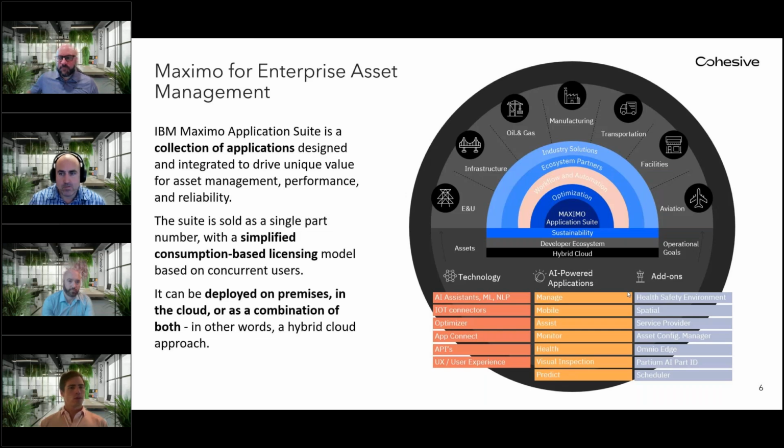So Maximo, what is MAS? MAS is an acronym for Maximo Application Suite. So why change the name? Maximo is a great name. Now think of it as MAS because there's multiple applications to fully deliver enterprise asset management. Maximo, for all its glory, used to have limited capabilities, specifically with AI and reliability strategies, to where even though it could deliver a lot of solutions, it still had some limited capabilities. Now, IBM was able to create multiple AI applications to where you can deliver full-on lifecycle management from start to finish. You don't need as many third-party softwares.